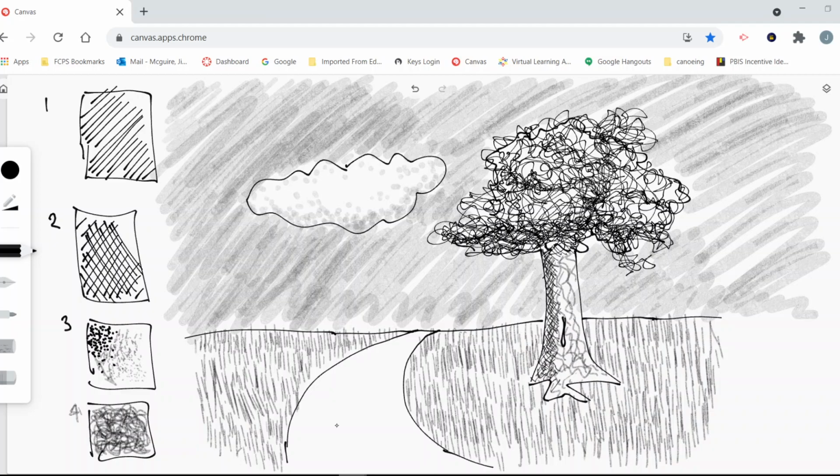And the last thing I want to consider is, how am I going to do my little path? Now, I want my little path to be made of what I call cobblestones, little round stones. And the way I'm going to create that is by using that stippling again. I'm using my pencil still, but I'm going to turn my size up. And instead of using a really light dot like I did for my clouds, I'm going to use a darker dot.